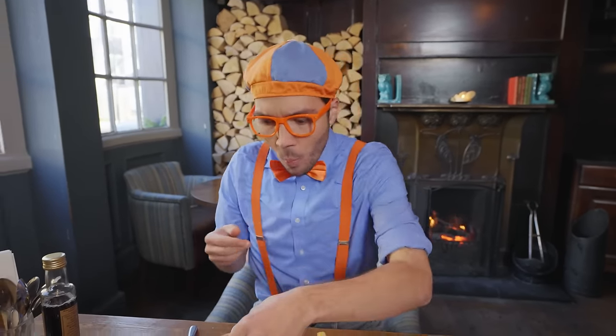Whoa. Ooh, time to try the desserts. Gonna need a fork, and I'm gonna try it with a spoon. Okay, here we go. First, maybe just the spoon. Whoa. And I want a little bit of ice cream. Ooh. Wow. That's so tasty. The flavor is so interesting. Yeah, it tastes like toffee, and it tastes like caramel, and it's nice and warm. But it's so tasty with cold ice cream.